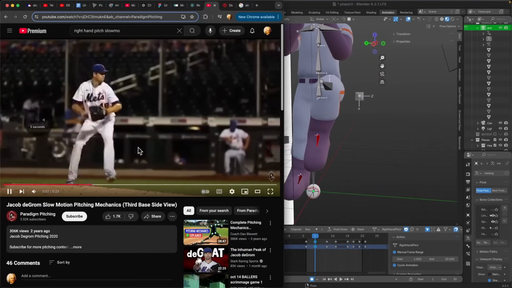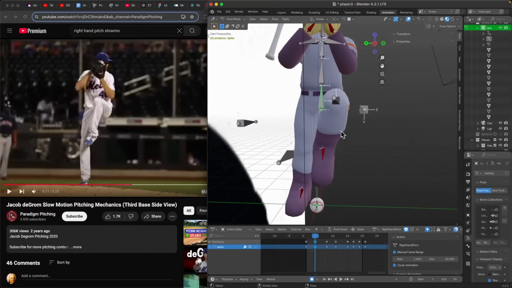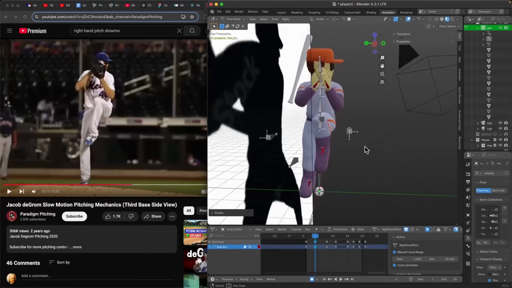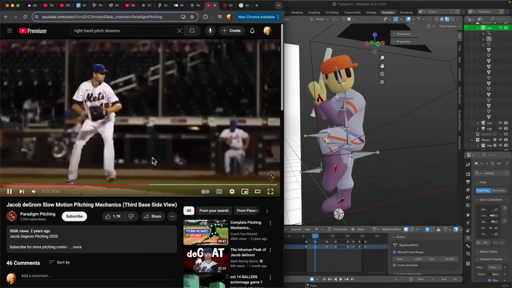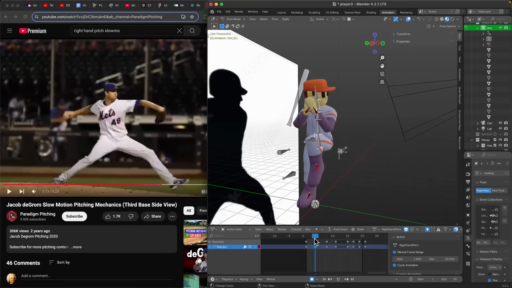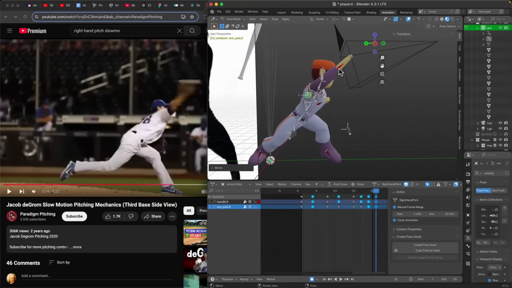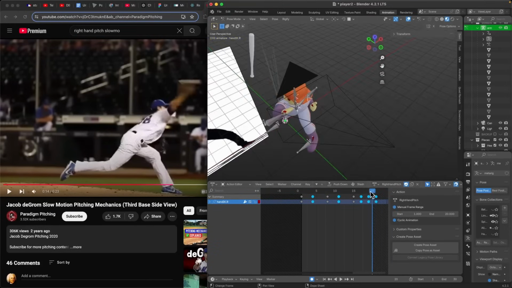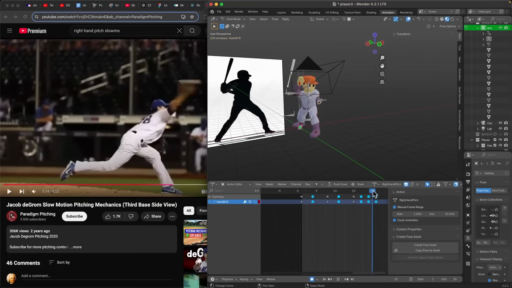I followed a process similar to what I did for the batting animation, and man, this one was pretty tricky. I actually gained so much respect for the flexibility and body coordination required to throw a pitch at this speed. In fact, I tried reenacting this pitch in my room and I nearly threw my back out, so I can attest to the fact that it's not an easy thing to do.